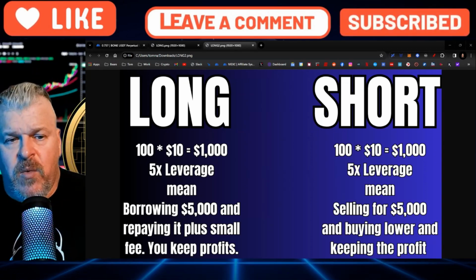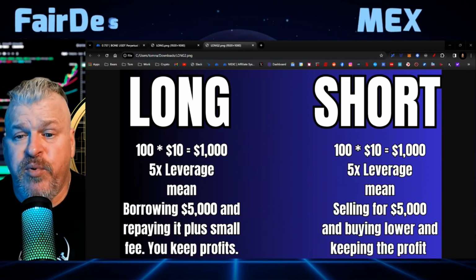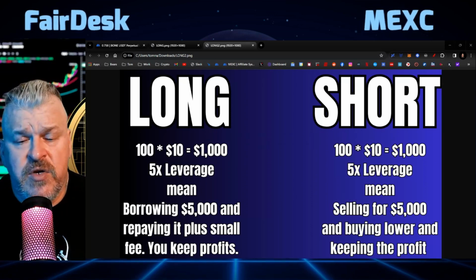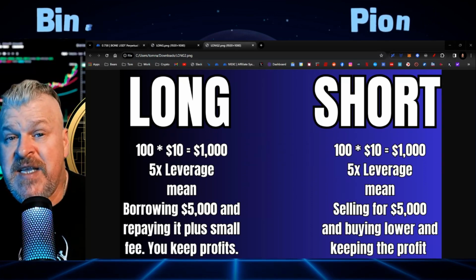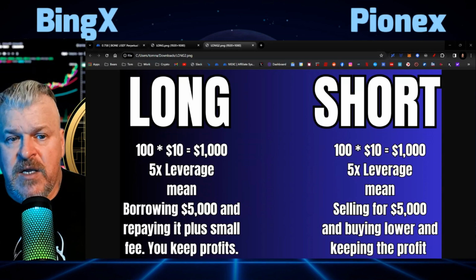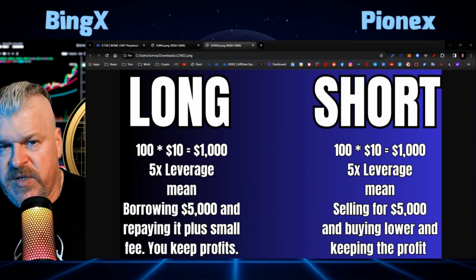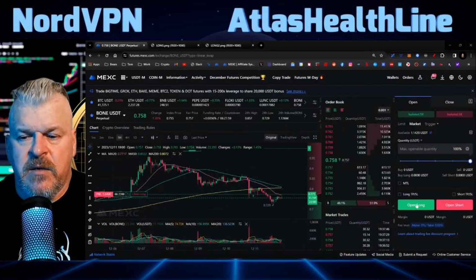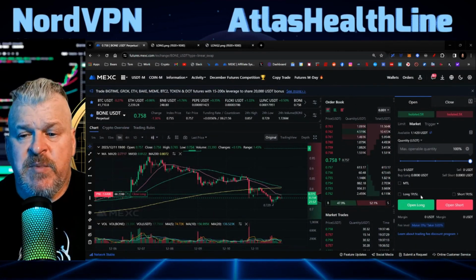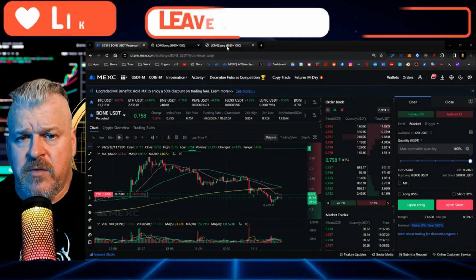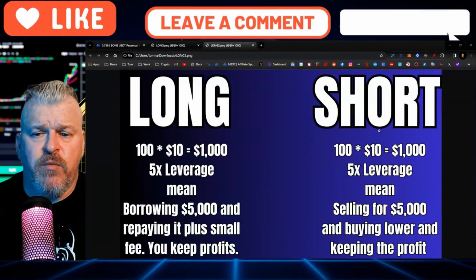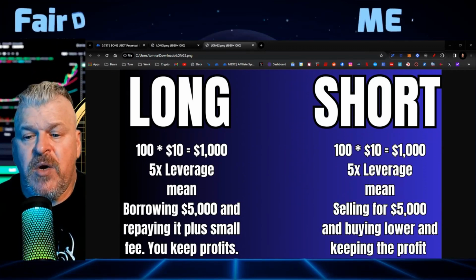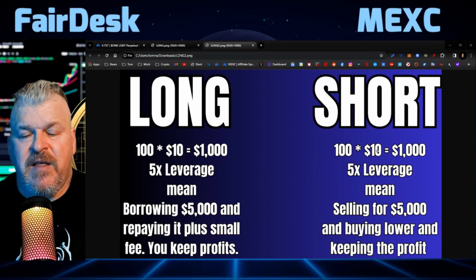But if you go short, what happens when you short something is you're betting on the price to go down. So let's say again, you have 100 shares at $10. That means you've got $1,000. You're using 5x leverage, which means you're taking the money that you got from the lender who's giving you the position on a long or short. And by the way, when you're doing this, it's automatically done by proxy, because your risk position is just your available money. Just so everybody understands that. So you're borrowing $5,000 from this provider, and then you're selling the crypto immediately for $5,000.